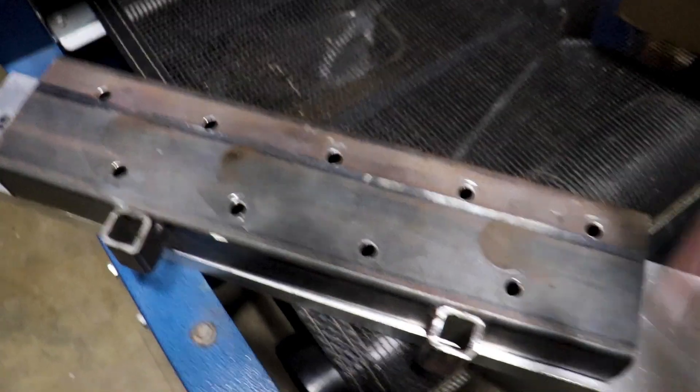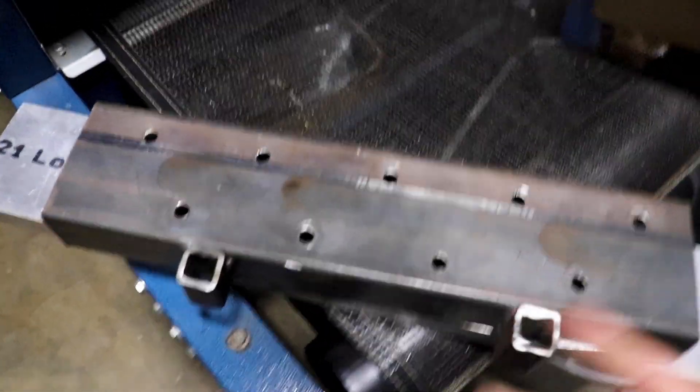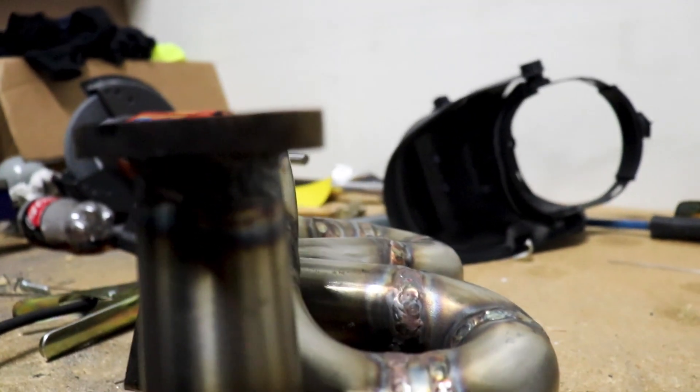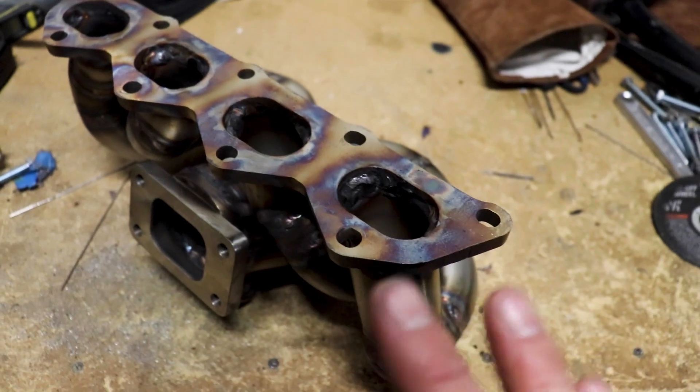I'm on the home stretch — just a little bit more work to do. Once I get the inside of these runners welded up, I'll take it to the belt sander to flatten the flange out. I got the interior of these runners all welded up and put another pass on them. It's still hot, so I'm going to bolt this back up to the jig real quick to make sure it doesn't warp — this ear is wanting to go down a little bit. I'm going to toss it on quickly and make sure it's as straight as possible while it gets to room temperature.